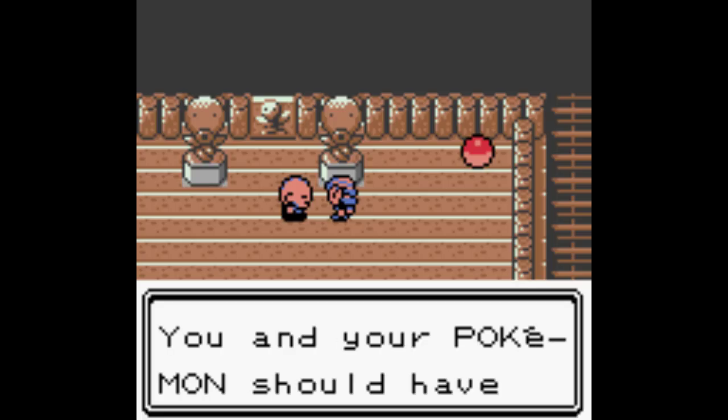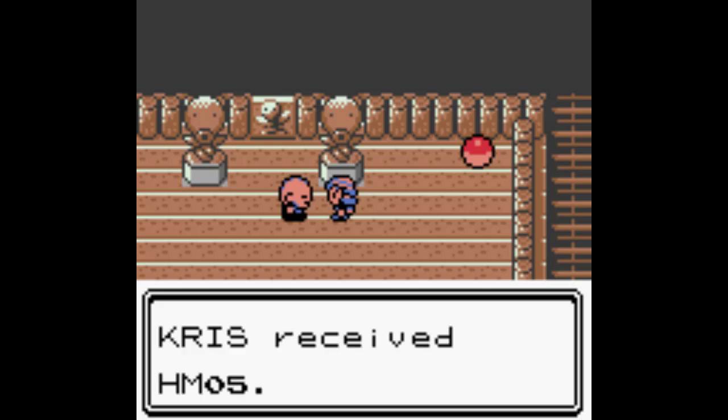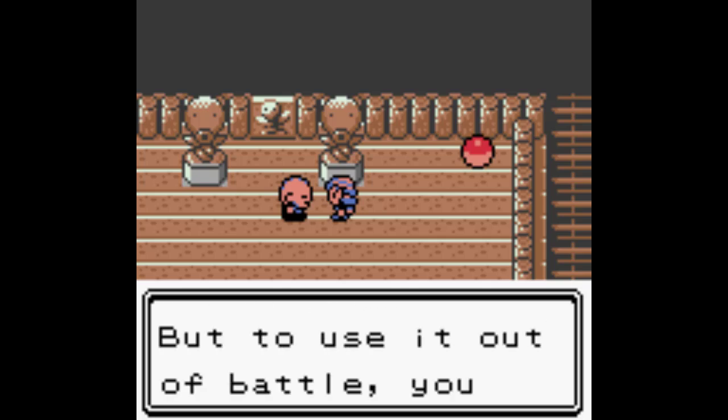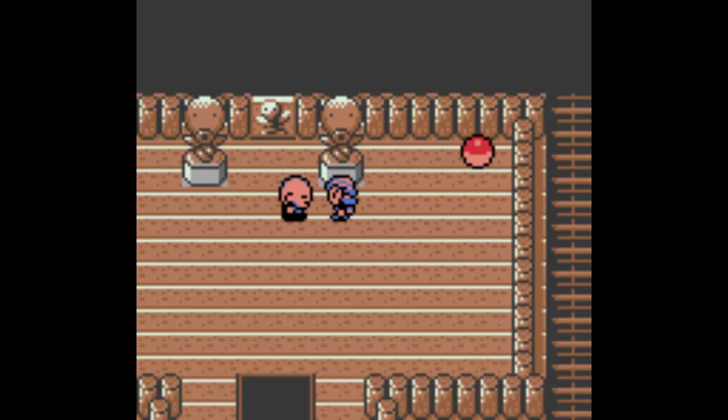You and your Pokemon should have no problem using this move. Take this Flash HM. First received HM05. Flash. Flash eliminates even the darkest of all places. But to use it out of battle, you need the badge from Violet's gym.